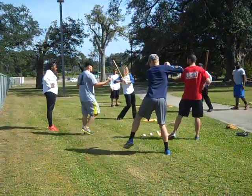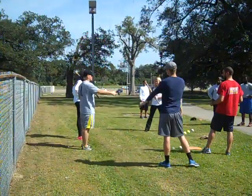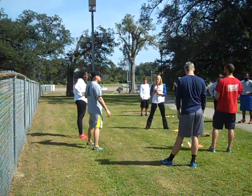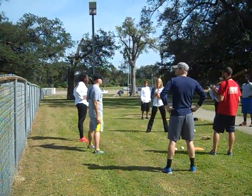Because that pitcher is throwing a 90 mile an hour fastball, or it could come with a 70 mile curve. The ball is moving. So the less movement you have as a hitter, it's going to be easier for the pitch to hit.